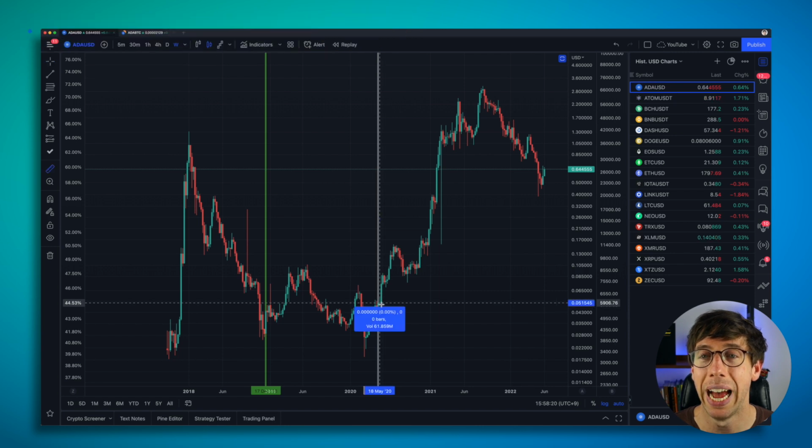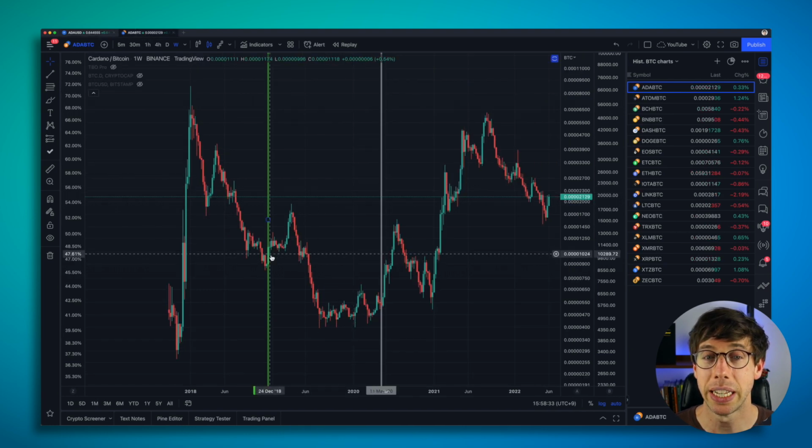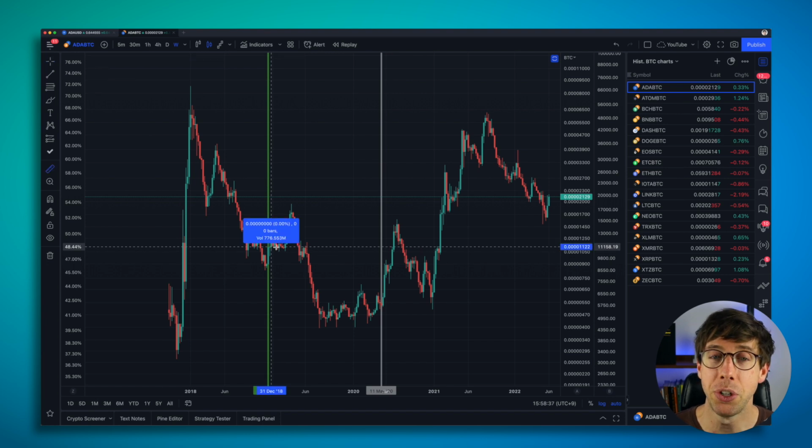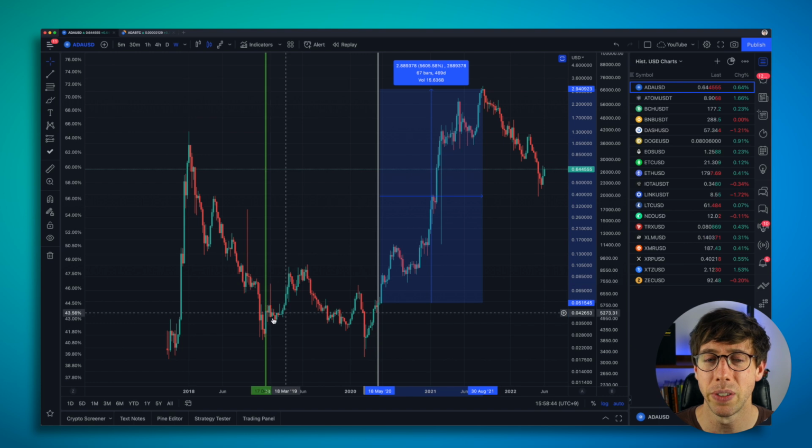If you bought it the week after Bitcoin's halving and held it to the top, that's a 56x. That is life-changing. So if we compare that to the BTC chart, check this out. This one's going to be even worse. So after capitulation, it does move up, but only 75%. Wait, didn't this other chart say 100-something%?